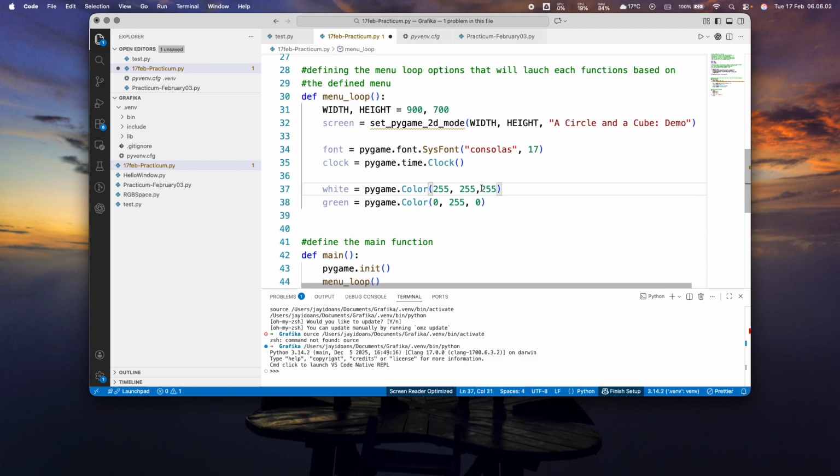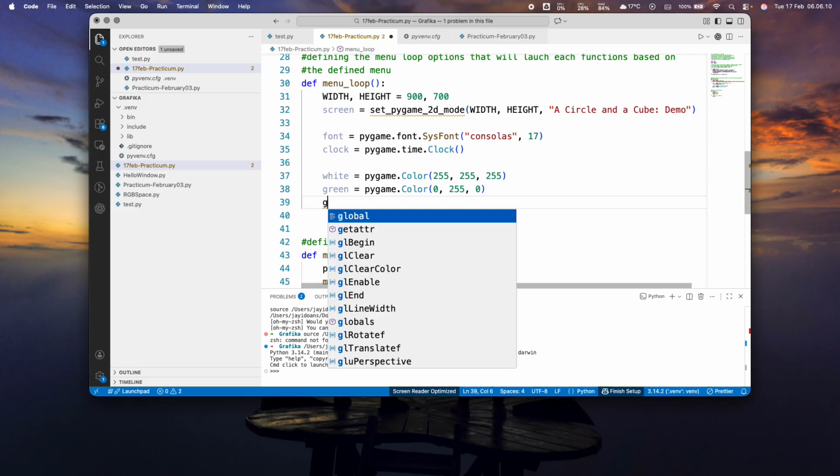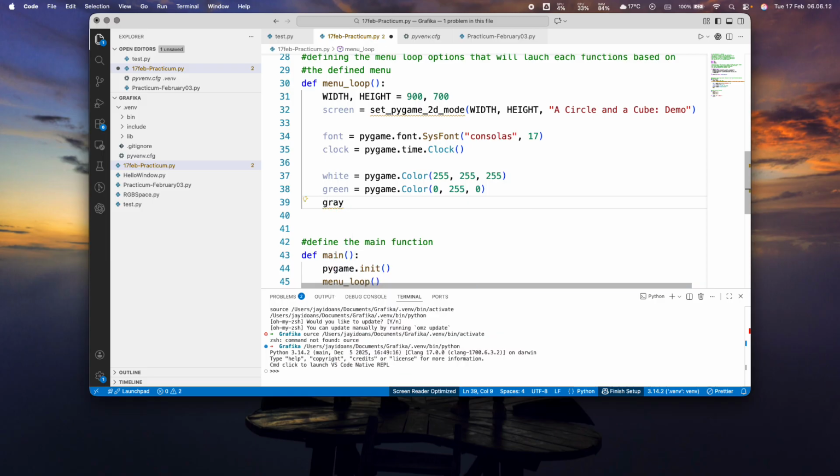Okay, RGB value. You can create some spaces in here if you want to, but it is not necessary. It depends on your preference. And the last one will be gray. Gray is defined as the half point between white and also black.